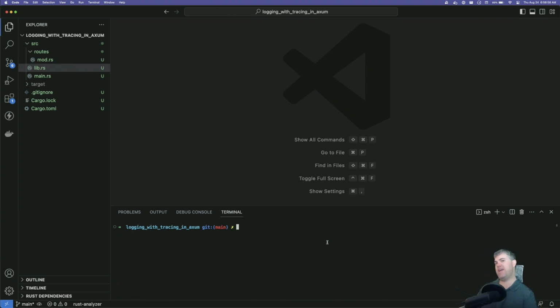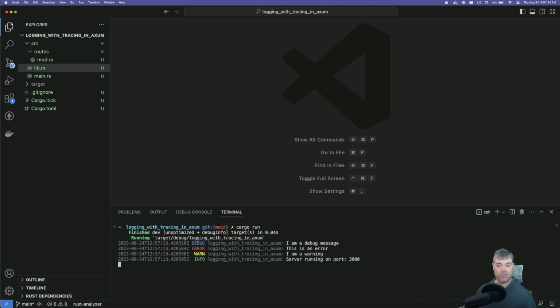Let's go over a scenario that's fairly common. It's hit me quite a bit. I'm guessing it's probably hit you. We have an Axum application or some kind of server application. We run cargo run here. It starts serving our code, and then we decide, you know what, I want to change some of these messages here.